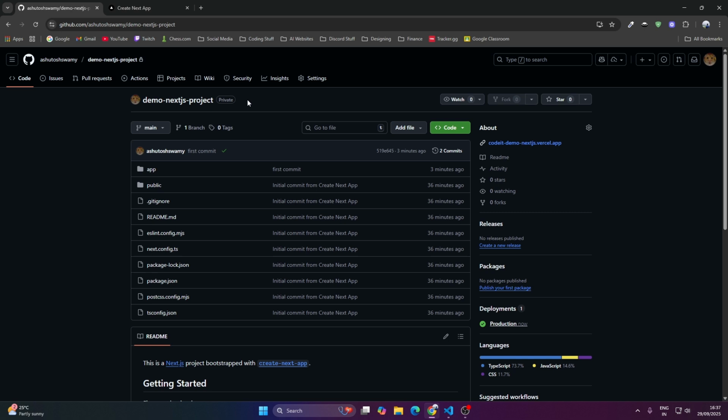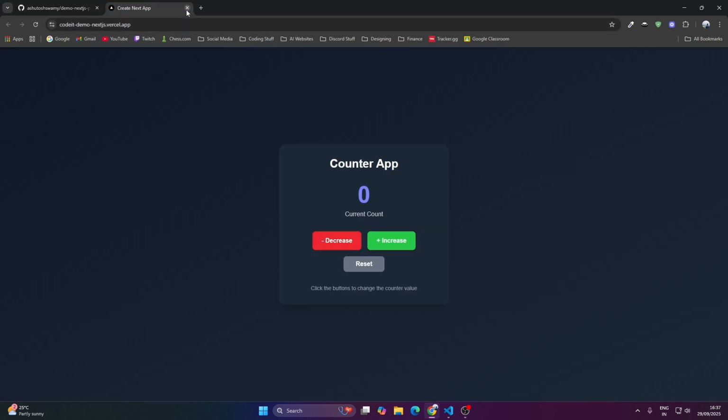So this is how you deploy a Next.js project on Vercel via GitHub. You create a Next.js project, then push that code to GitHub, then connect your GitHub account to your Vercel account, and in Vercel create a new project. In that you select your repository, and then you just click on deploy. If you have any environment variables, you have to insert them, and once you click deploy, the whole project gets deployed free of cost. And if you have any domains bought from websites like Namecheap or name.com, you can connect those domains to that specific Vercel project from the domains tab.